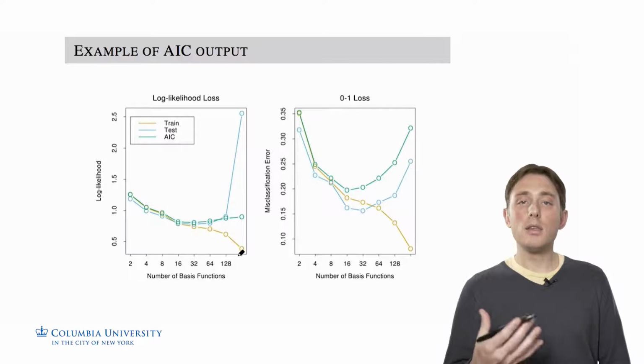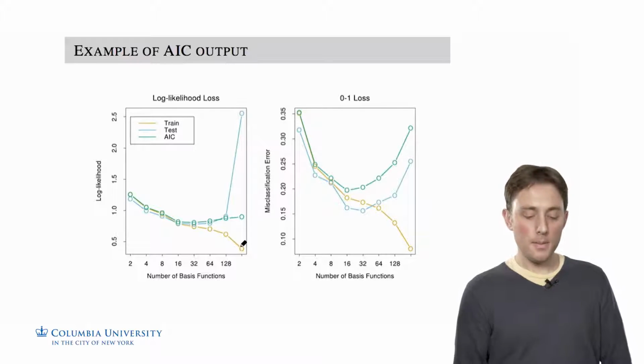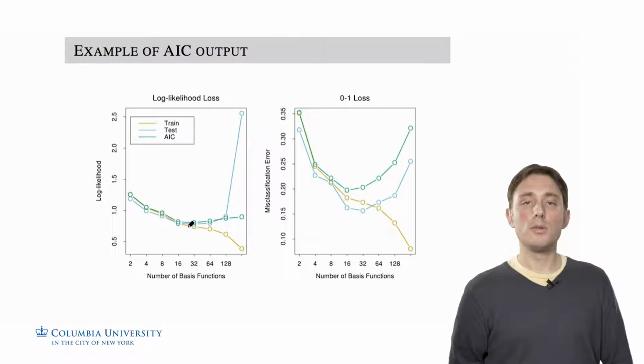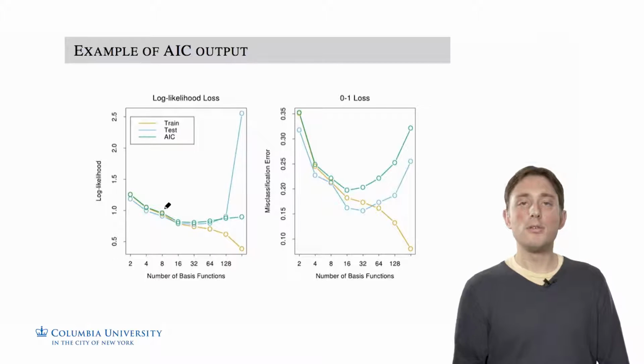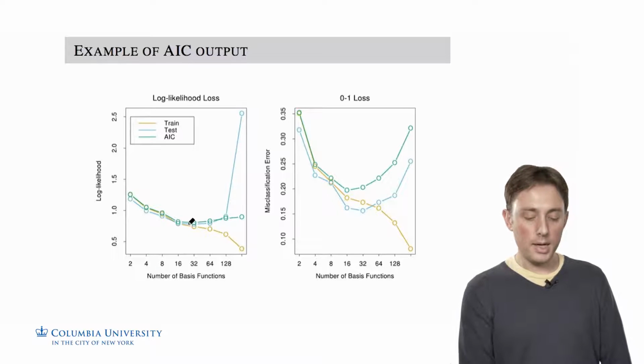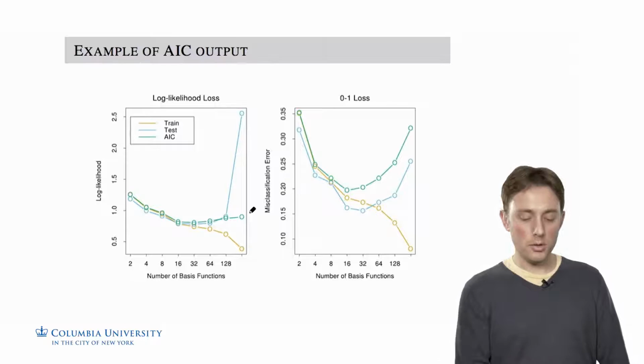But then if we add the number of parameters that we have to learn as a function of this x-axis, the AIC, as you can see, is still getting better. So the improvement that we get by making a more complex model in terms of the log likelihood is more than enough to compensate for the penalty that we have to pay by introducing new model parameters. So we're still decreasing in this part of the plot. But then at a certain point, the penalty that we're paying by adding more and more parameters is greater than the decrease that we observe in the log likelihood. And so at some point, our AIC penalty is going to increase.